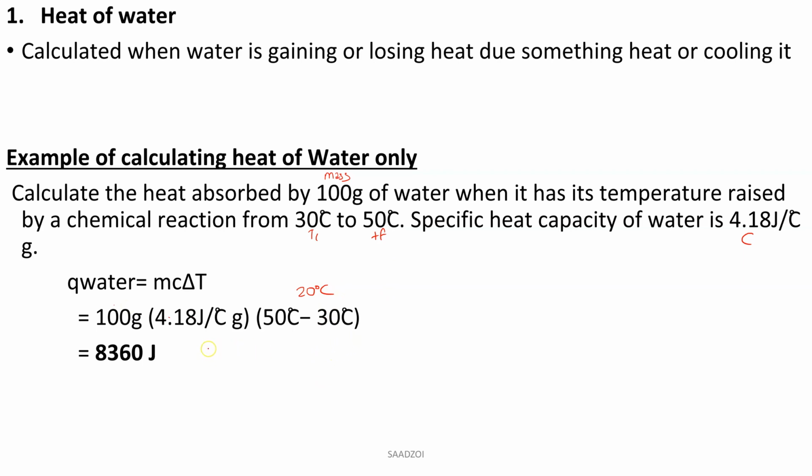We refer to this as having a positive Q. And it kind of makes sense. If you look at it, in order for the water to go from 30 to 50, it had to have gained energy, right? So that's what's referred to as an endothermic reaction, which we'll talk about a little later. But your heat is positive because you're gaining heat to make your temperature go up. This is only when you have a metal by itself or when you have water by itself. So just keep that in mind.